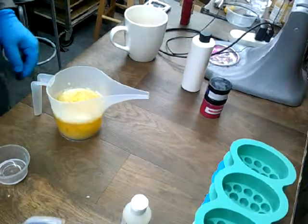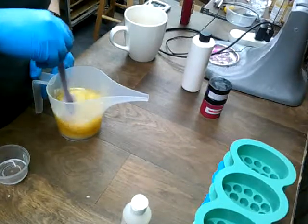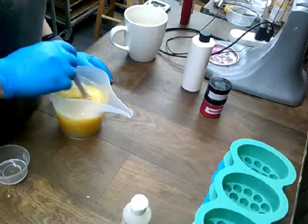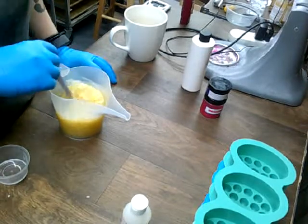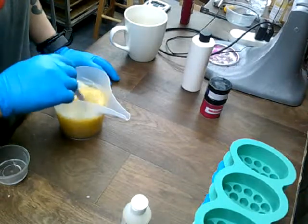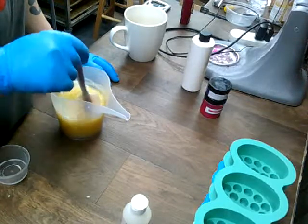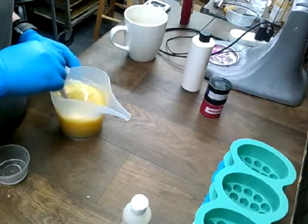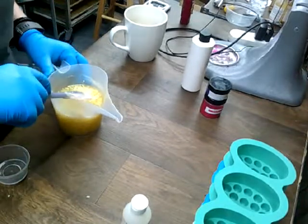Starting to get there. Now, if you don't have beeswax, I do believe you can use soy wax. I used that for the longest time and never had an issue with it. I have just switched over to using beeswax as a personal preference. I like the way it works with my candles and wax melts, and I just love the natural properties. It's literally made from bees. Can't get much more natural than that, or at least that close to nature, I should say. Again, personal preference. If you want to use something else, by all means, go for it.